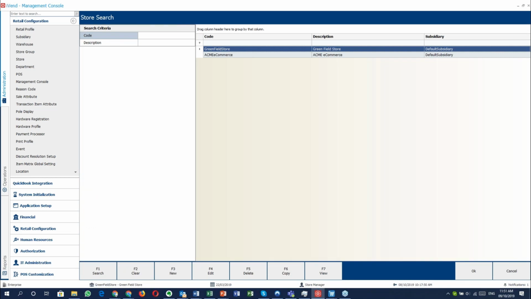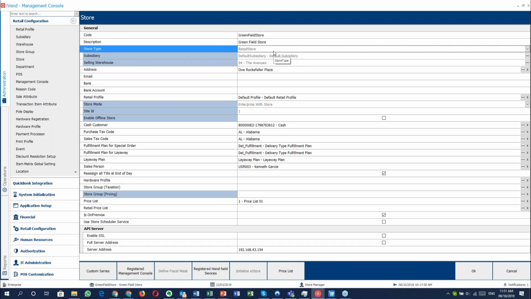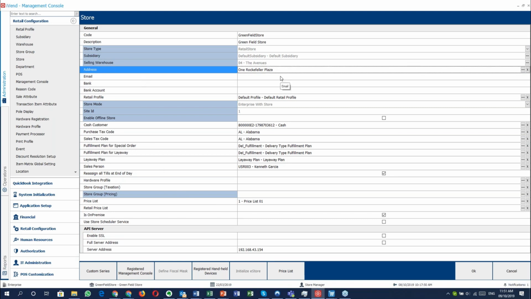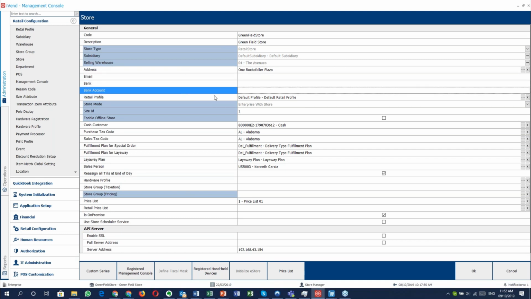Here we go. Now over here, we're going to say is it e-commerce or retail? It should always be retail for you guys. Subsidiary, which selling warehouse? So which warehouse am I effectively selling stock through? This is the sales side of how I set things up for the store, the front of house side essentially. You'll see as we go through the different settings that it's not focused on stock. It's focused on the other ways that we sell stuff. Over here, which address prints out on my receipt, email address, what is my bank account? That's where you can set that up.